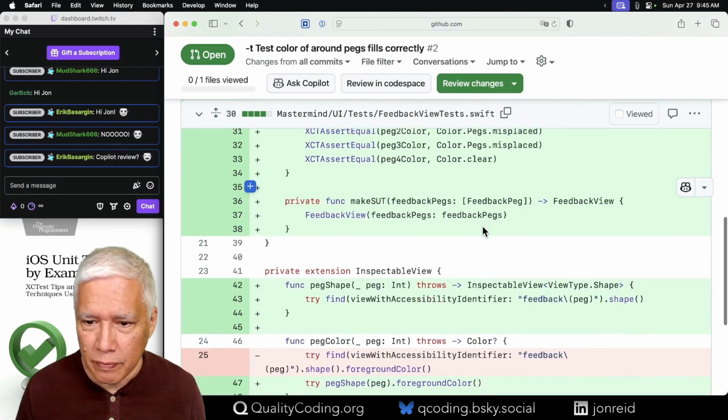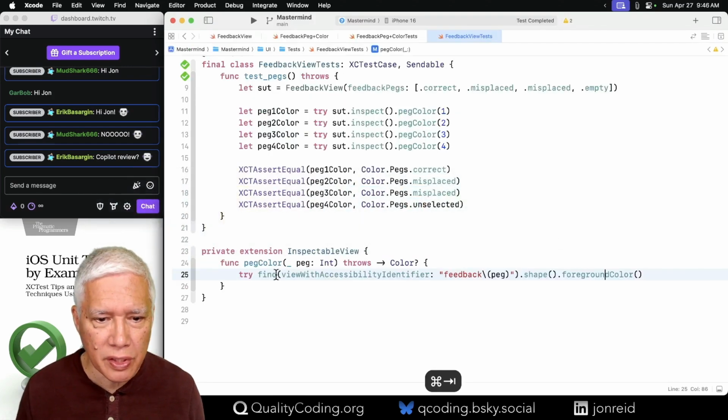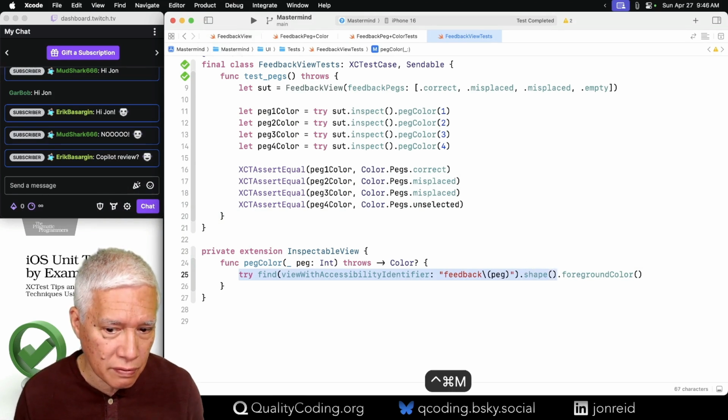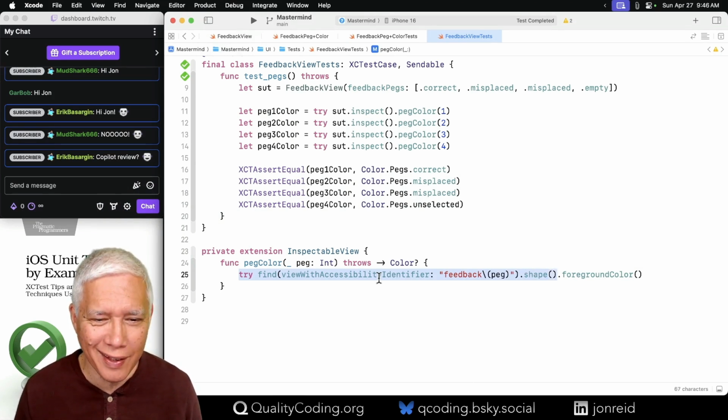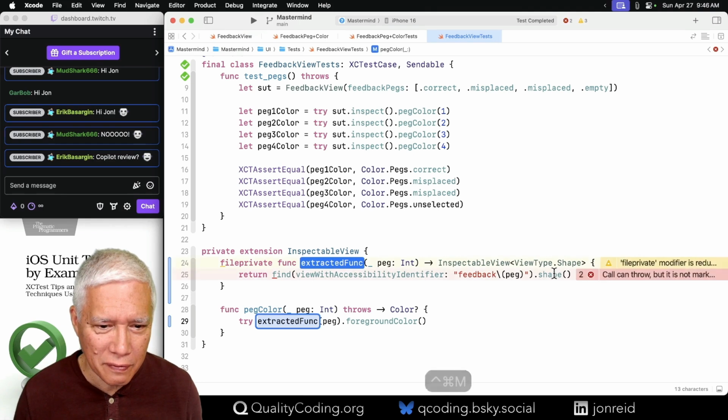The shape, foreground color. That's why it's peg shape. All right. Let's see if we can't do that much. And let's see if we can do it. No. Doggone it. How about without the try? There we go.